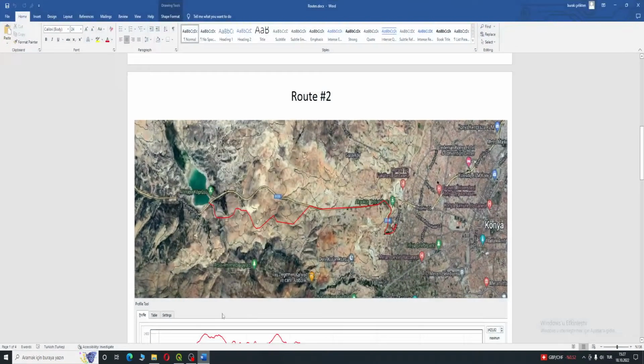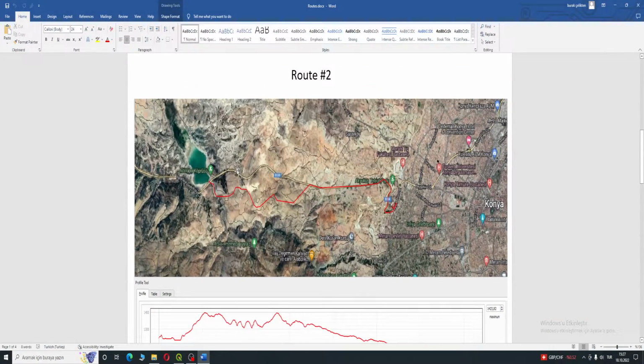So if I go here to the second route, again starting from Altınapa Dam, we bypass this highway route.